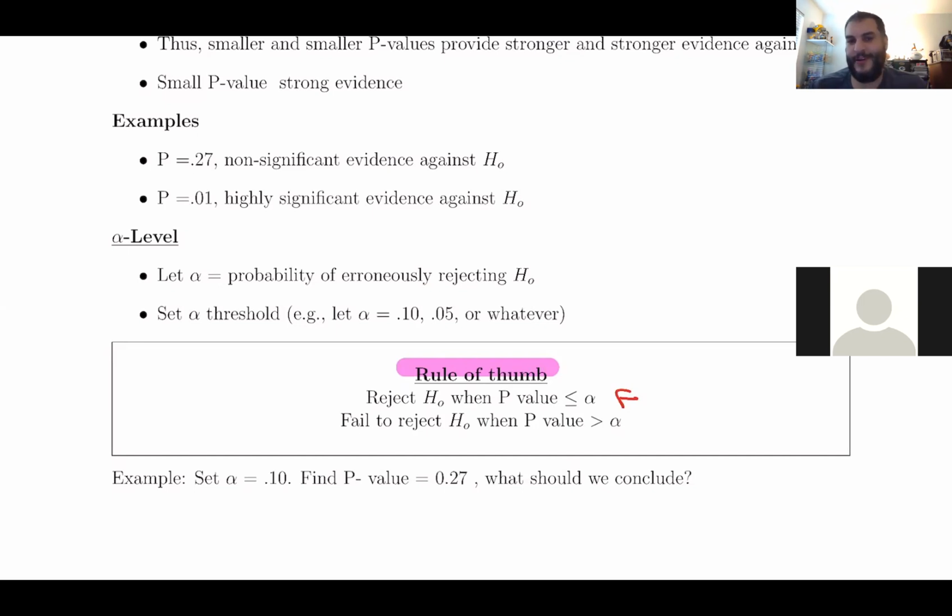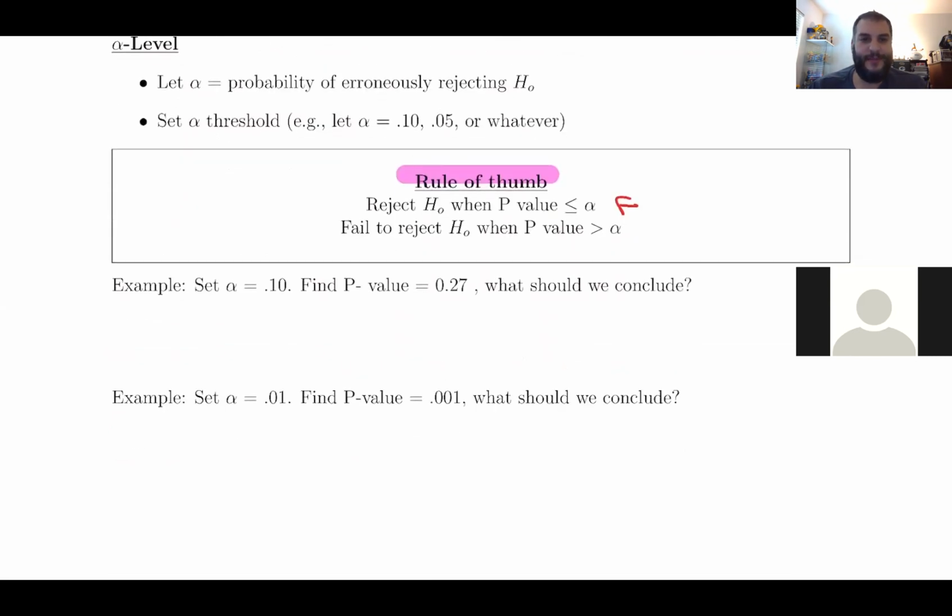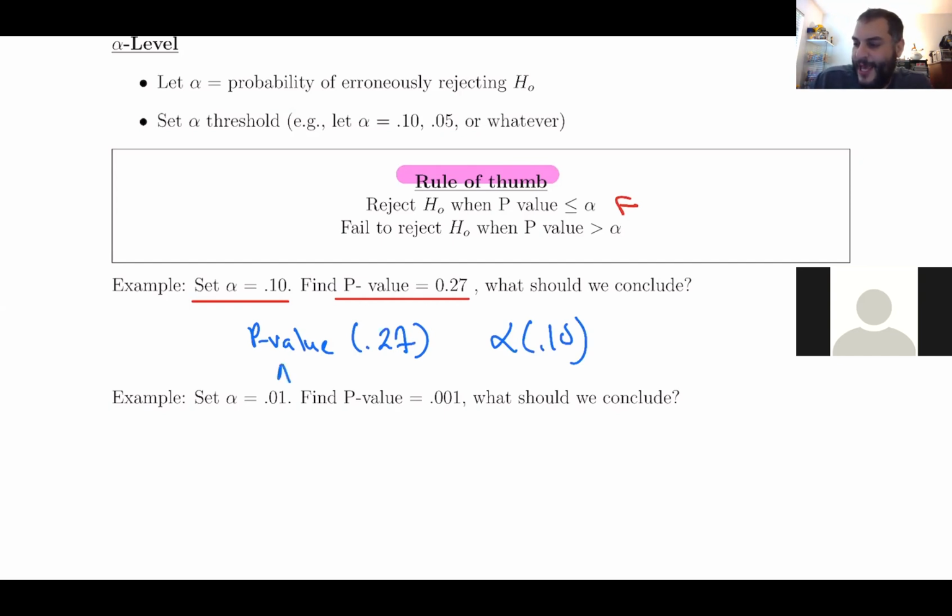All right, so let's do some of these basic ones. If you look at this problem, we have a p-value equal to 0.27 and alpha equal to 0.10. So we're going to compare them against each other: p-value of 0.27, alpha of 0.10. Which one is bigger, alpha or the p-value? If the p-value is bigger, put A in the chat. If alpha is bigger, put B.